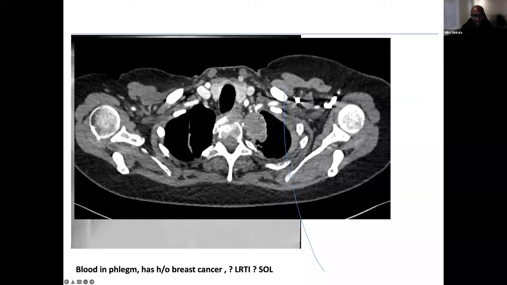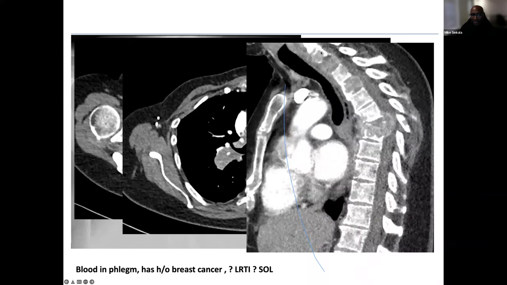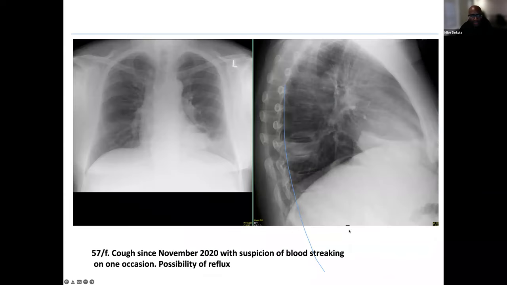Notice here, this is actually the mass we're looking at in the upper part here. Notice also that we do lose the contours or the definition of this vertebra here. Patient had a CT scan, the mass is there, there is destruction of the bones here. Notice here that we do have metastatic spread to the bones around. So these are all destroyed. Look at this destruction here, with a gibbous deformity at this level. Exaggerated kyphosis in the midsection of the thoracic spine. So there is actually widespread metastatic deposits into the spine itself.